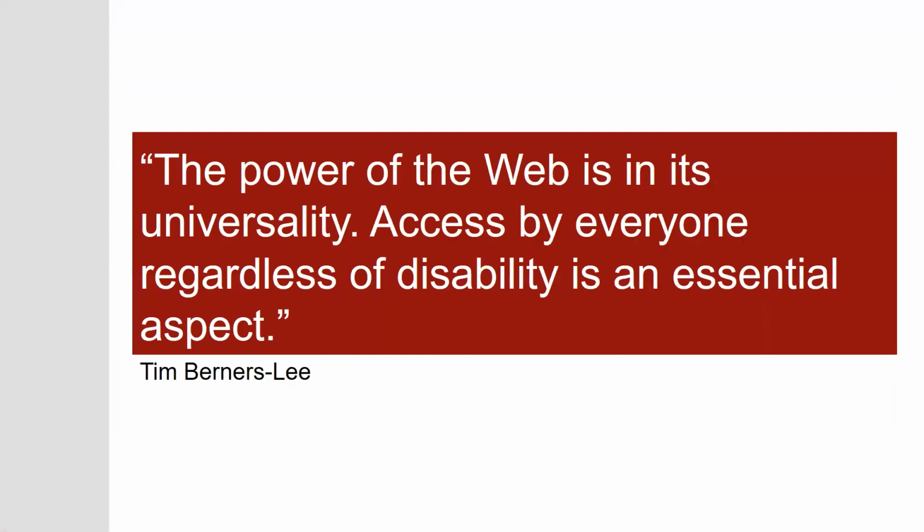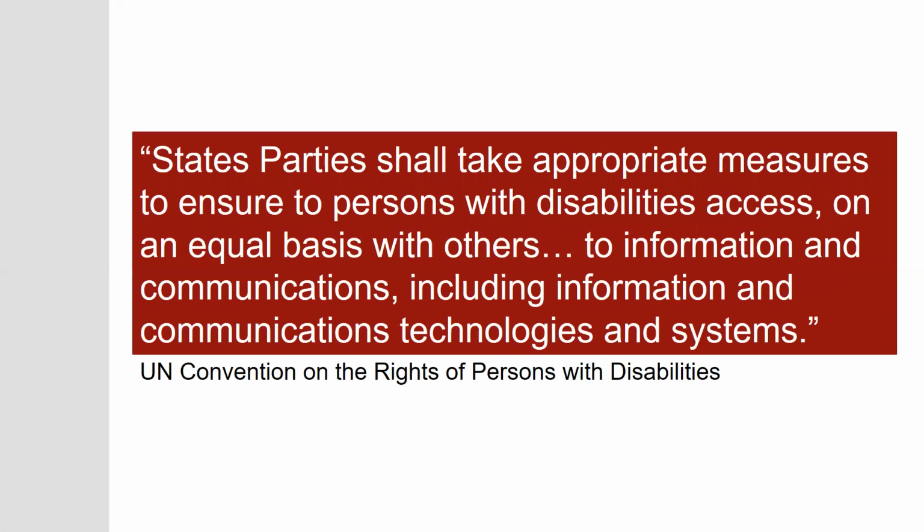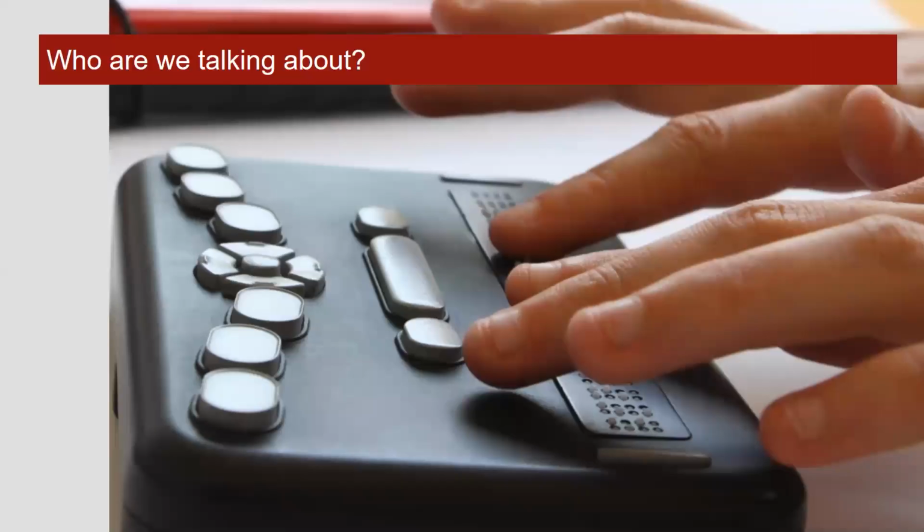First, the case for accessibility. "The power of the web is in its universality. Access by everyone, regardless of disability, is an essential aspect." This quote from Tim Berners-Lee really sums up for our team what this accessibility stuff is all about, and that's equal access and opportunity. Access to information and communications is also a basic human right, according to the UN Convention on the Rights of Persons with Disabilities.